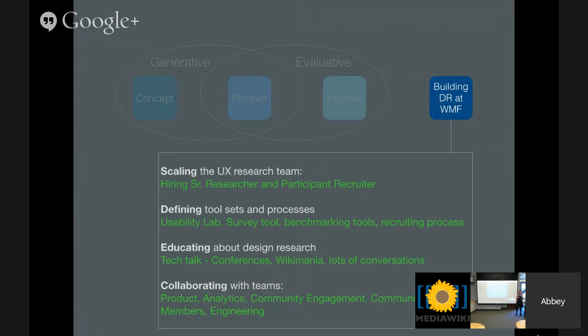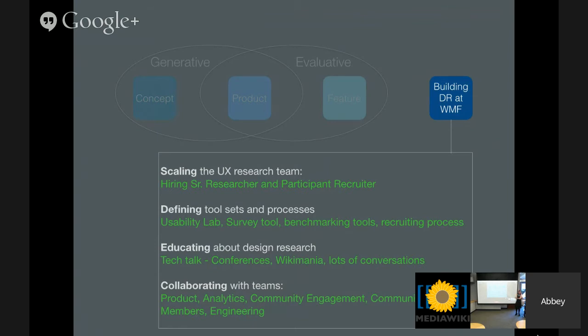We're also defining our tools and our processes. So design research is kind of a new field. In the last 10 years, I've seen it grow and get more recognized and needed in all kinds of product development, whether it's manufacturing or software. And so there's a whole bunch of new tools now that we didn't have before. A lot of things were manual, where now we can scale our research. Like we can do benchmarking about usability, and there's tools that afford us to do that. We can do remote research a lot easier and be able to see people's face and reaction as well as what they're doing on the screen.